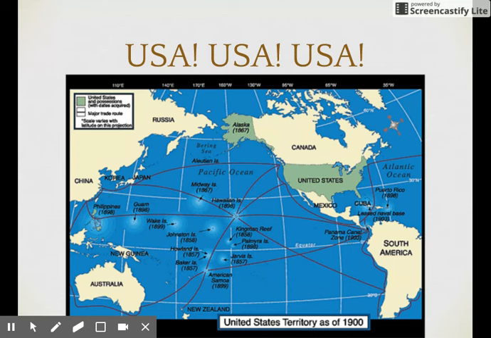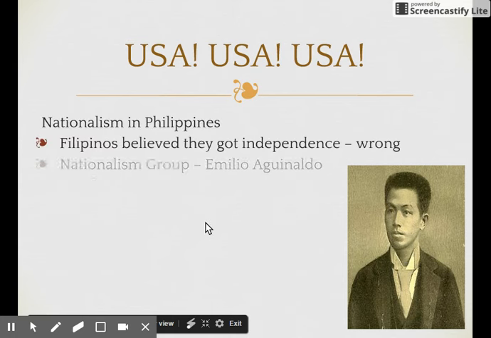So by the end of the Spanish-American War, we're going to have colonies all around the world, and we're going to start changing those colonies to suit our needs. Military bases are going to be placed on all of those colonies. And we're going to have particular trouble with the island chain of the Philippines, which, if you look at the map here, is located right over here near China.